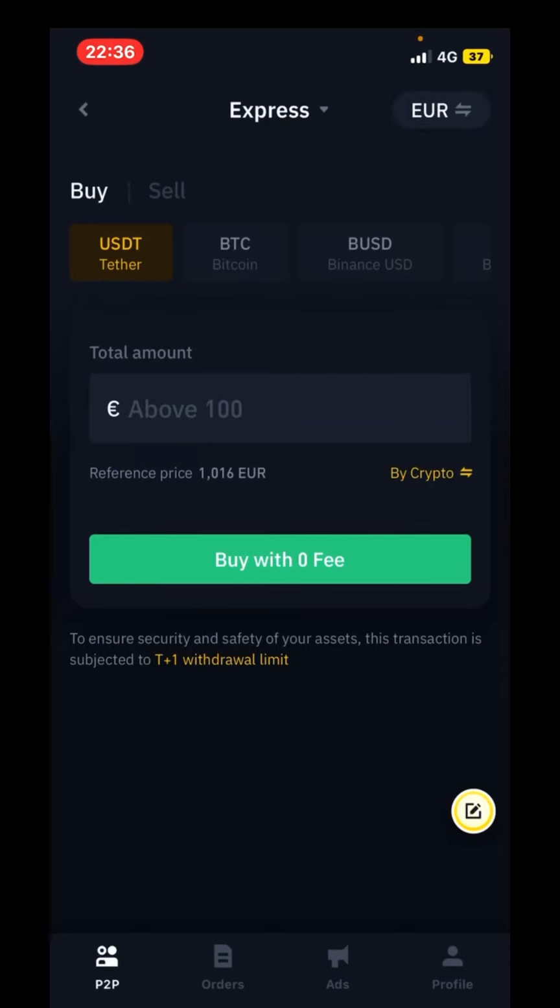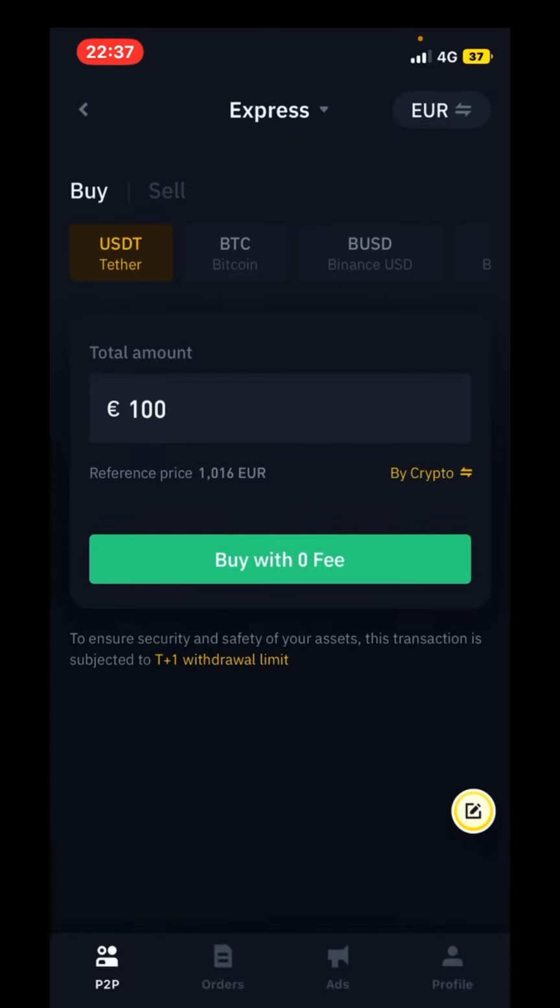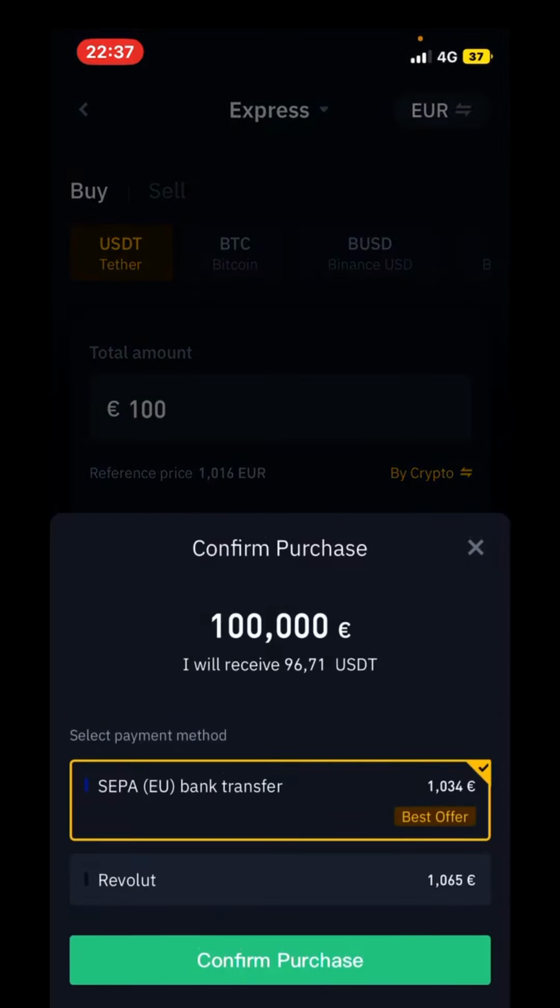So basically, a lot of people normally use this Express mode. The system is going to select the transaction randomly. The best rate that the system can find right now is 1.0034.